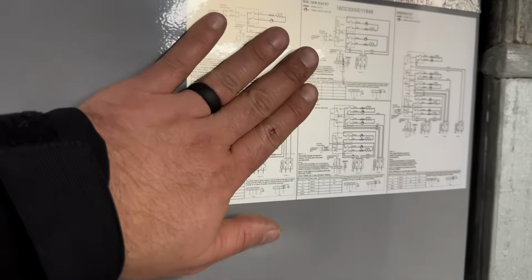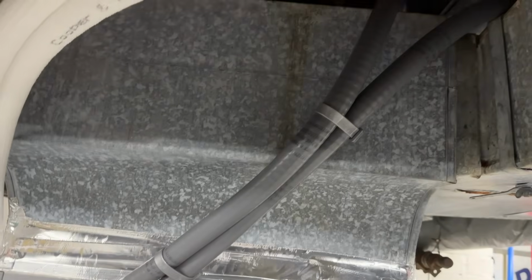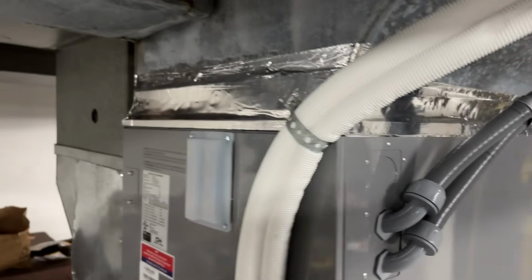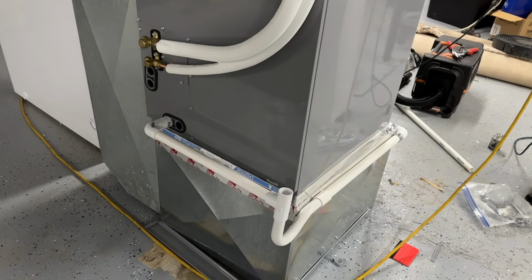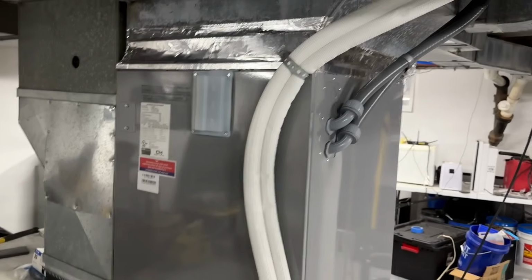We went ahead and stuck the schematic for our heating element there, and the conduit for this turned out really nice. So everything looks really good so far. We're waiting on our vacuum, and as soon as our vacuum gets done pulling, this system will be ready to let the refrigerant in and we can start it up.